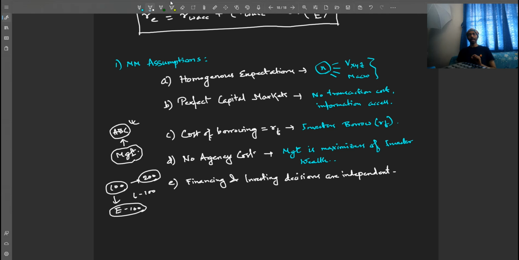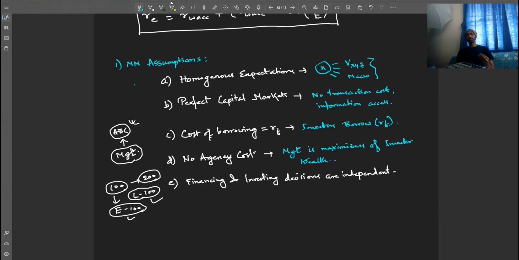Now, usually what can happen is when you take a loan, you are more defensive. If you are spending your own money, which has less risk, there are no interest payments, EMI payments, then you can take more risks. But if you take a loan, you have a burden of loan, then you can take fewer risks. What this assumption is saying is that whether you take a loan or not, your investment decisions do not depend on how you source the investing funds. So whether you take a loan or wait to earn another 100 bucks, your investing decisions are not influenced by that, right? This is what the fifth and last assumption is.